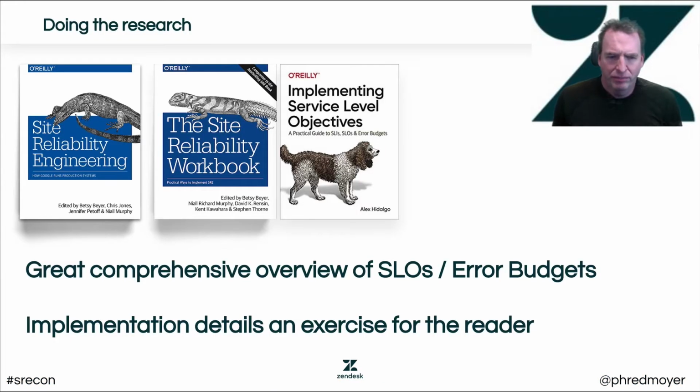So there are a number of publications on SLIs, SLOs, and error budgets that I looked through while doing research for this project. The Google SRE book, which is pretty much the seminal work on the subject, the SRE workbook, and the recently released Implementing Service Level Objectives all cover different aspects of SLOs, SLIs, and error budgets. I read through each of these books closely, and I took the examples they had and put them through the paces through some of the actual implementations that we were looking at.